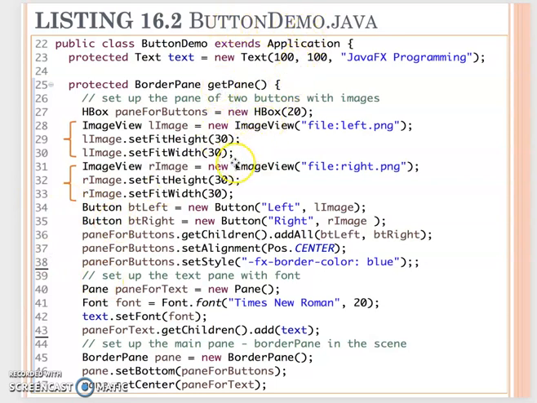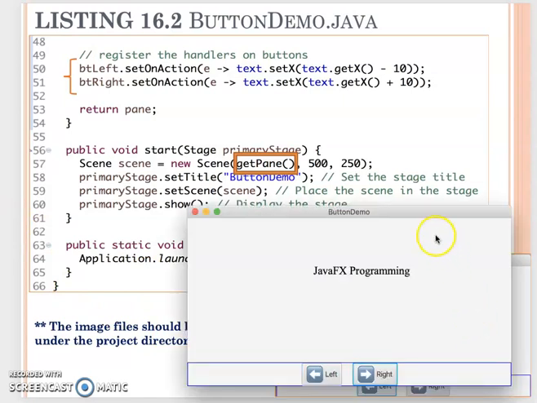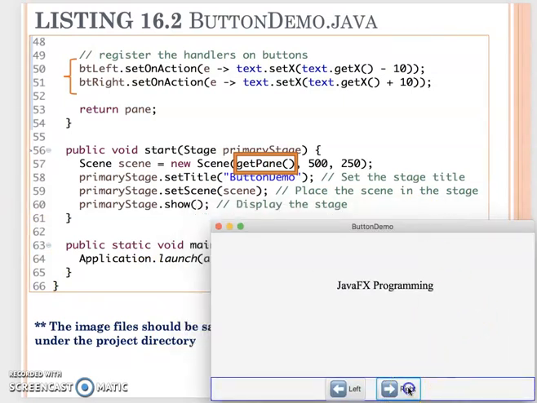In the following examples, I will show you how we add the checkbox and the combo box. But one thing, after I have the button, don't forget we need to set on action. We're using a lambda expression to add our event handler. Earlier I showed you that when we display our GUI, I make the right hand side move our text. I just change the x coordinate.